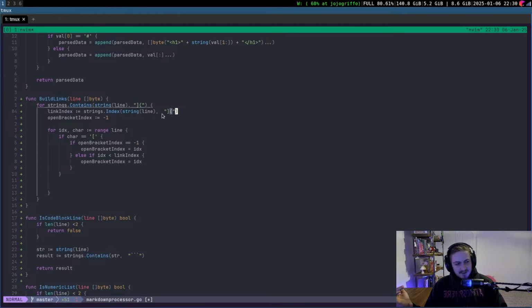Now, I'm not really accounting for if this is just not complete. That's a solution for me to solve later. That's an edge case. I don't really care about edge cases right now.